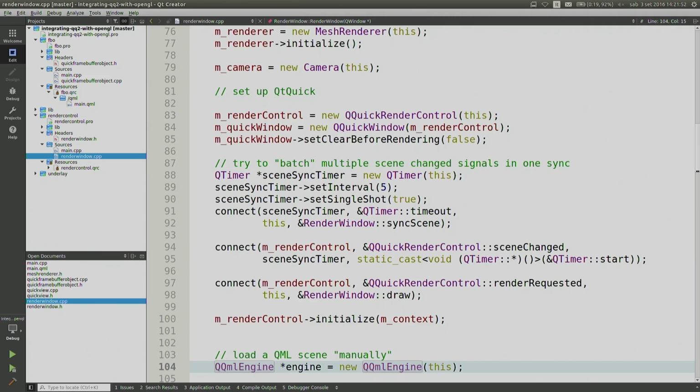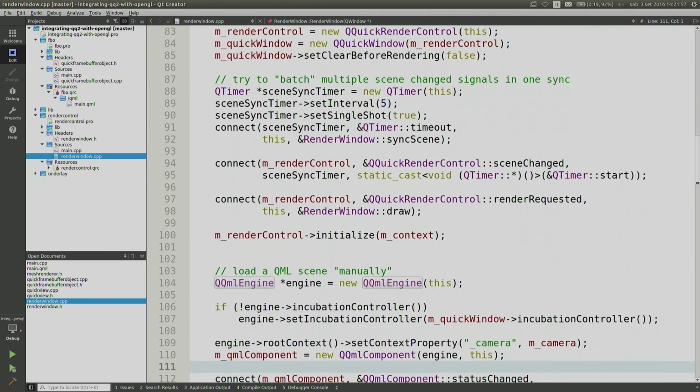Then I connect the render control signals to myself, as I was telling you. For instance, whenever QQuickRenderControl emits scene changed, what I do is start a timer. This signal is going to be emitted a lot, so I want to batch it.